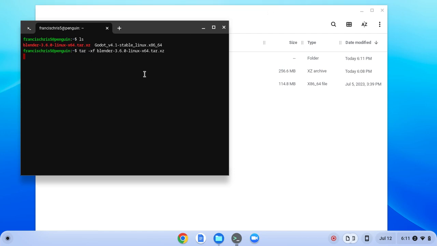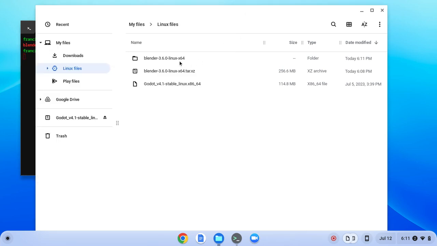Yeah, and well, that's taking longer than I was thinking, and the screen recorder I'm using doesn't have a pause thing. But Blender is really nice 3D modeling software. Godot has several rendering pipelines available. Godot 4.1 has a Vulkan pipeline, which you have to have a GPU to run. Some Chromebooks have a GPU, so if you have a GPU, you can use that. But if you don't have a GPU, you might need to use a slightly different format. That's taken a long time. Maybe I should have gone in the other way and done it. Oh, maybe it's... Nope, it's still going.